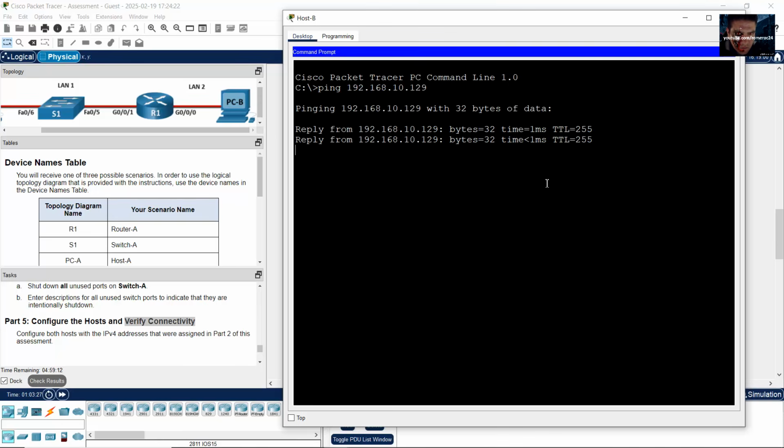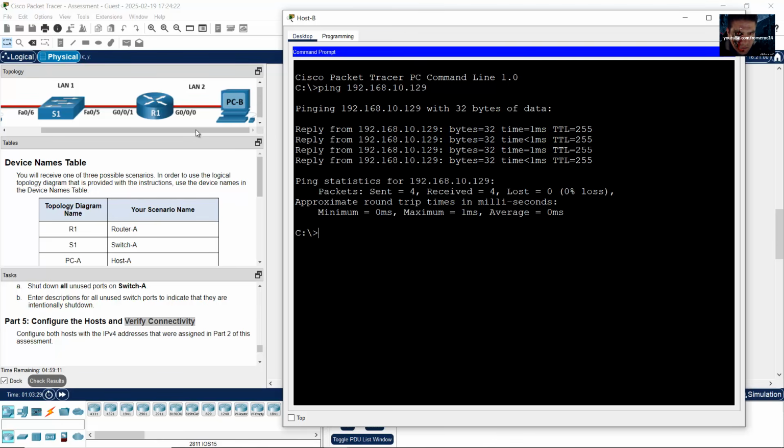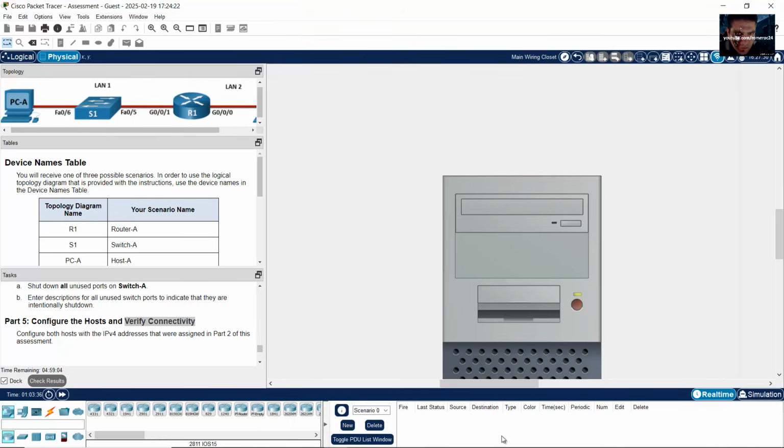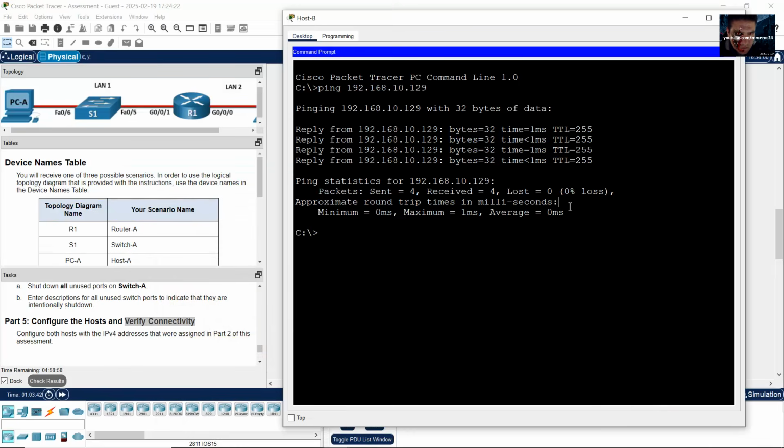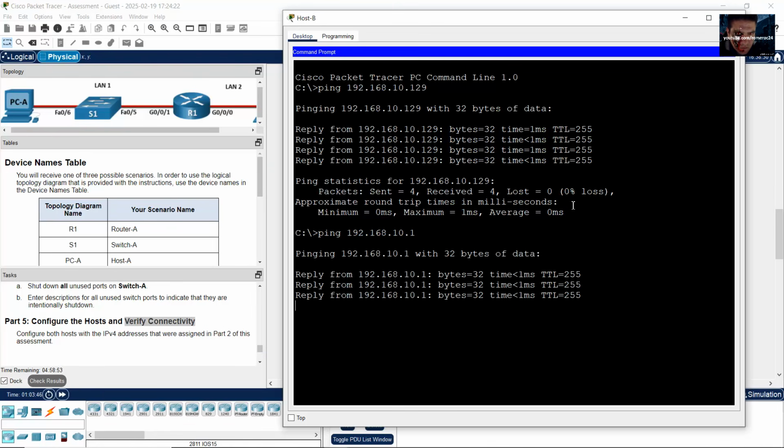Very good. Okay, now ping gigabit 0/1, the first IP address on LAN 1, which is 192.168.10.1. Enter. Very good.